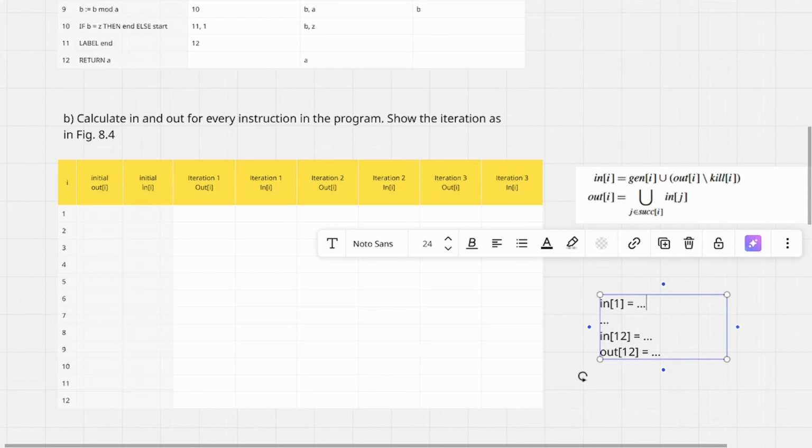And once I have the values, then I'll populate each and every column, and that will signal the end of the iteration, and then we'll just do it again. You can populate the values over here, but I just prefer to do it this way. So I'm going to do the first few with you guys, and then I'll just fast forward to the end.